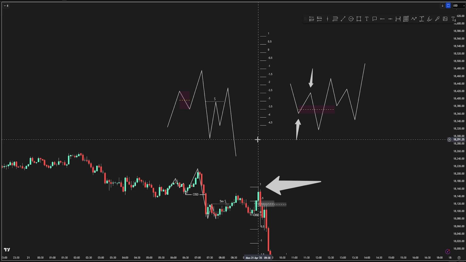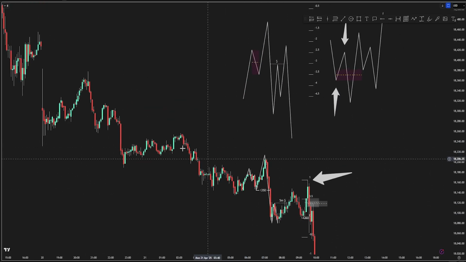Okay. The general rule is whatever happened first is likely to be what's going to be continued later on. So if we've been bearish, we're likely going to continue to be bearish. If we've been bullish, we're likely going to continue to be bullish. And so if you have a CISD to the downside and then a new CISD to the upside, you don't necessarily have to switch your bias now to be a buyer. You can stay as a seller. Okay. Don't worry about switching bias so quickly. Chances are continuations are what's going to play out rather than reversals. A lot of times you get faked out if you just switch your bias.